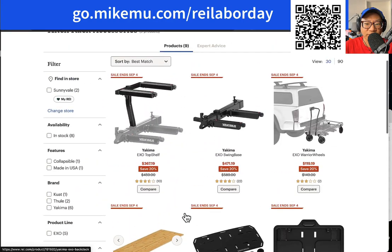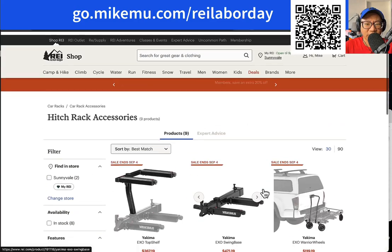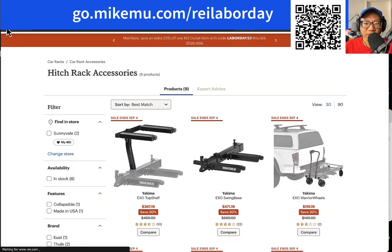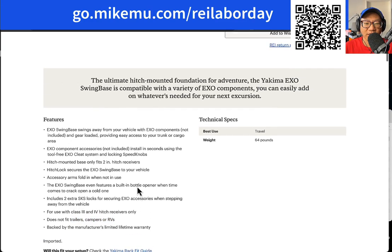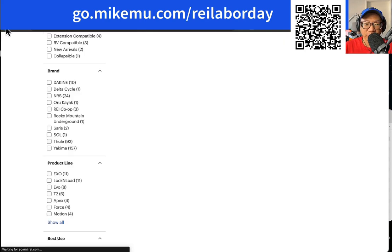I'd really like to get some more real-world reviews on this stuff. As you can see, four stars over here, two stars on the warrior wheel. You can get the cage here that goes on top, and then you can attach wheels on there — really versatile, but all these things add up and it's very pricey. I believe these things do come with a lifetime warranty. Note that these don't fit on trailers, campers, or RVs, and it's only for class three and class four hitches. So you're going to need at least a class three hitch.